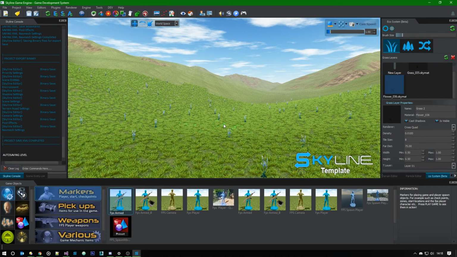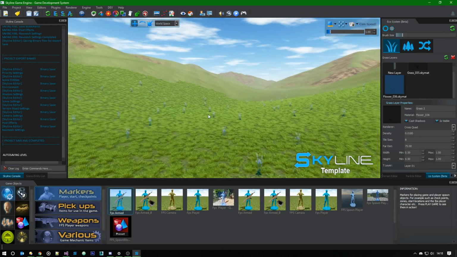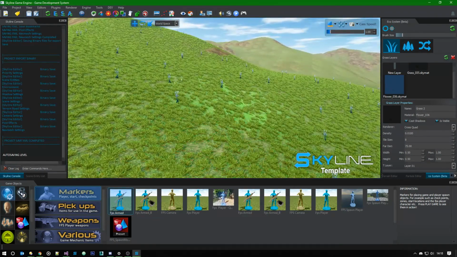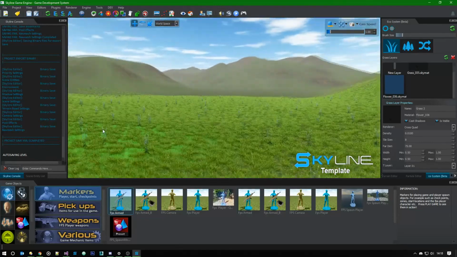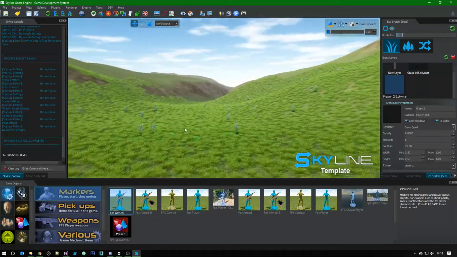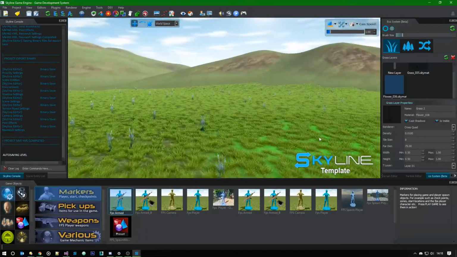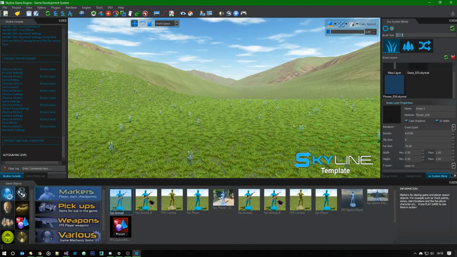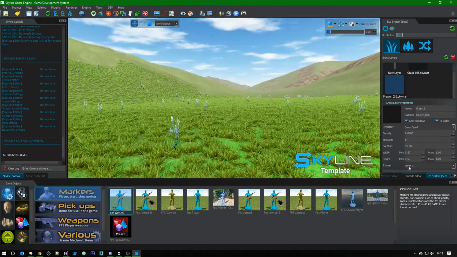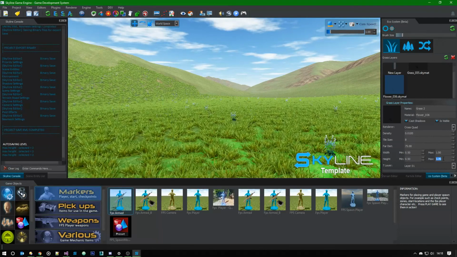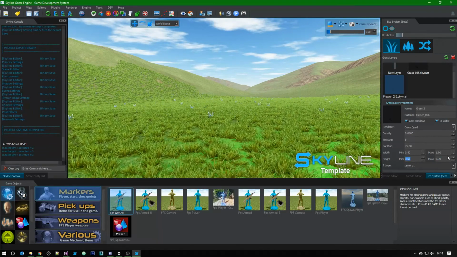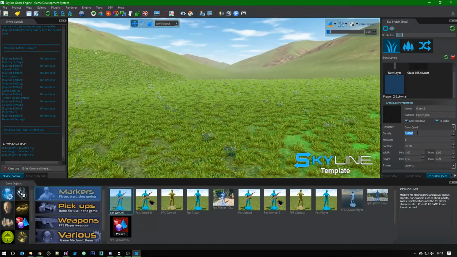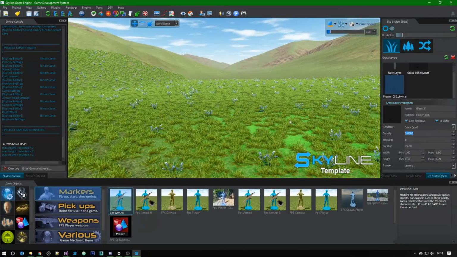The reason it's done like this is because we are using instanced grass. Instancing allows us to use only the cost of one patch for the entire terrain. And of course, all the grass meshes for the one LOD get placed into one draw call, which improves performance. So let's lower the height of this grass, the flowers, and let's just increase the density a bit.